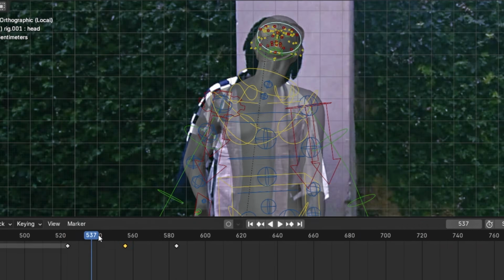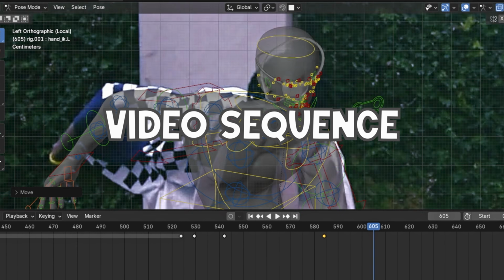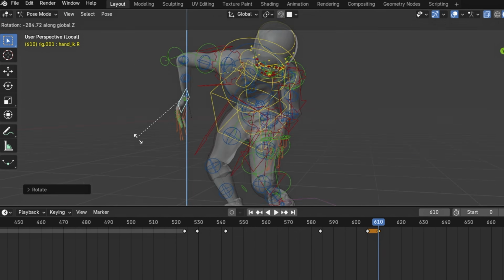So I tried recreating the movements I thought Denji would have done, and then I imported those video files into Blender as a video sequence. And then I tried following the movement of the video sequence using Denji's rigged body. It took a couple of hours, but I was done with that specific piece.